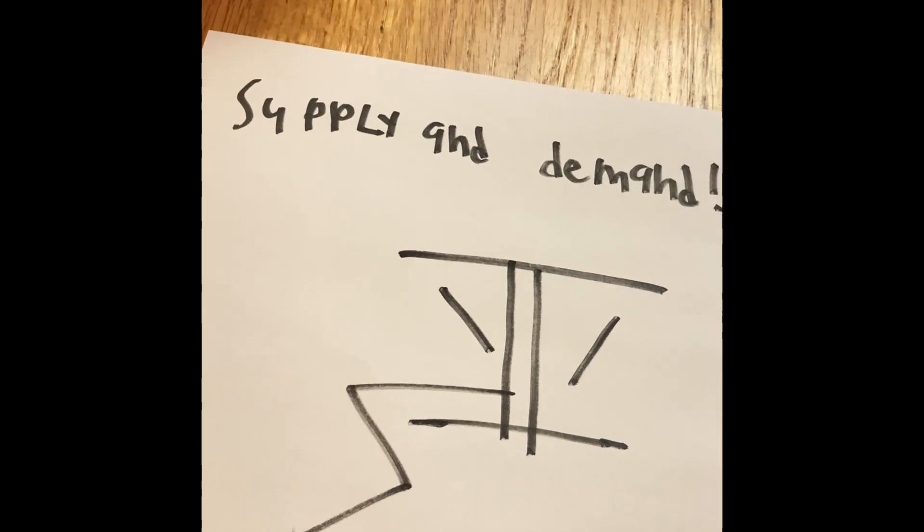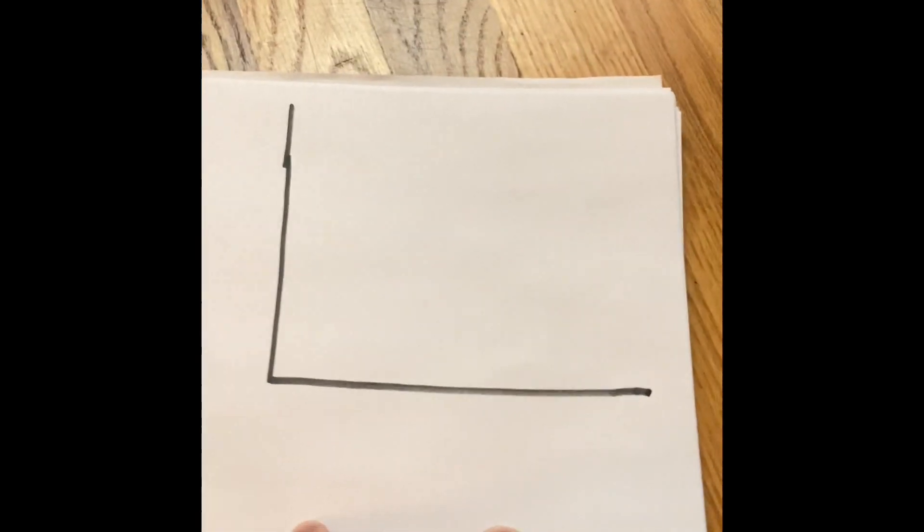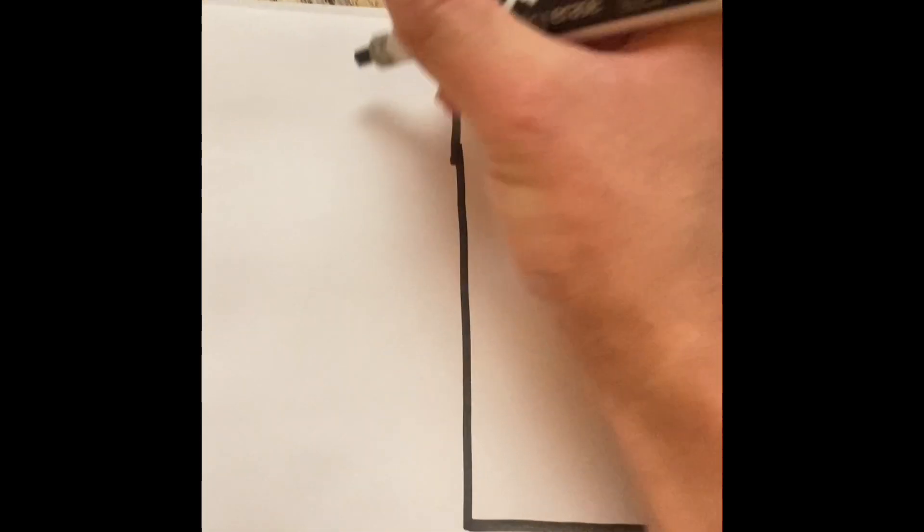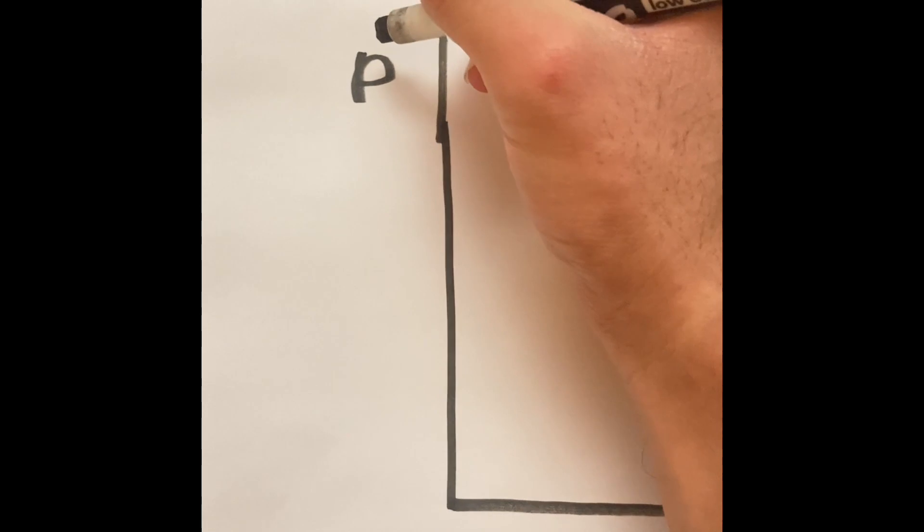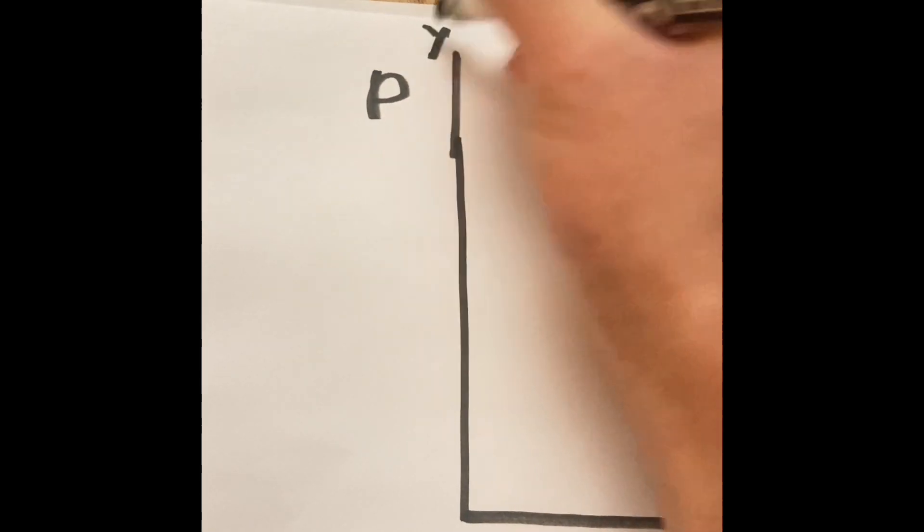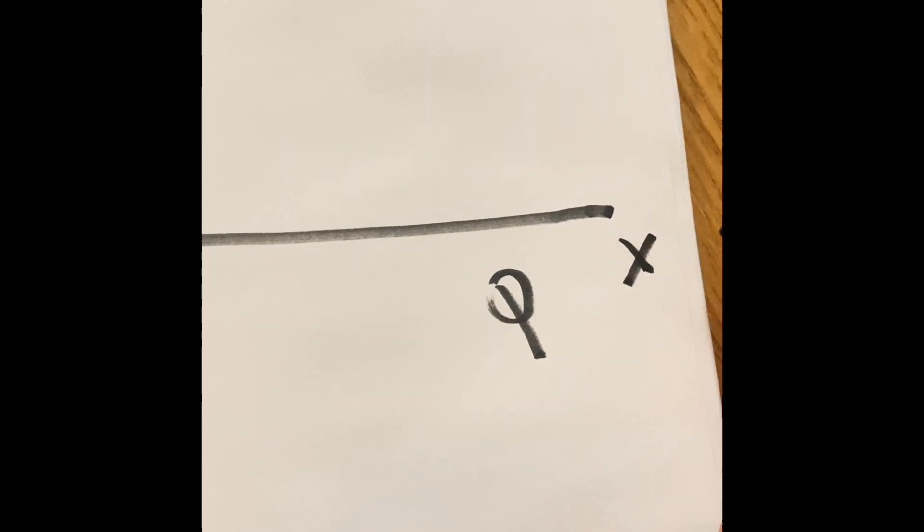There is a graph that we're going to look at. So, here is our graph. Economics people and people that understand it try to use something like this. There are four things that we have to kind of watch out for. The first one is being the price, denoted by the letter P. That's on the Y axis. There is a letter Q, which means the quantity, and that is on the X axis.